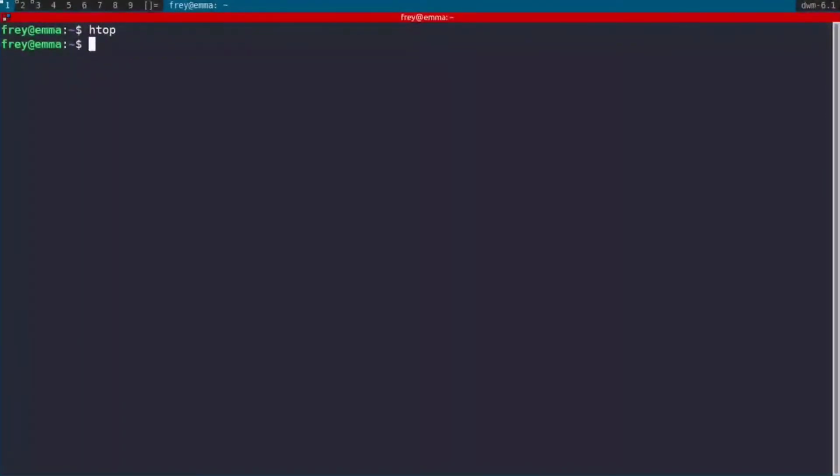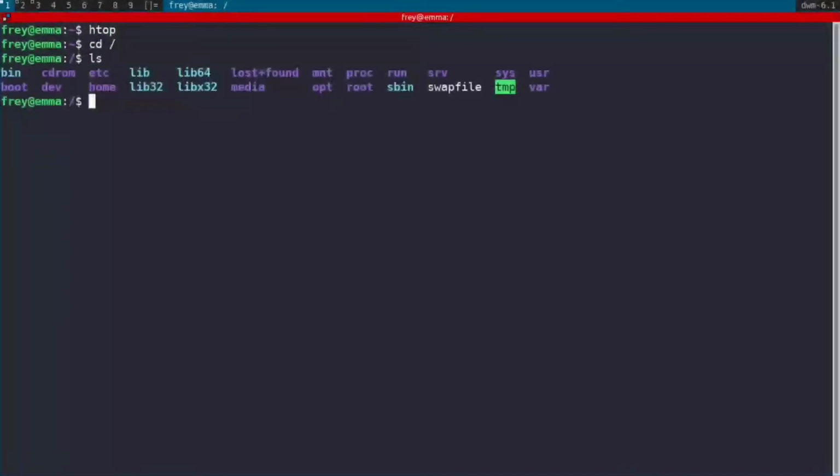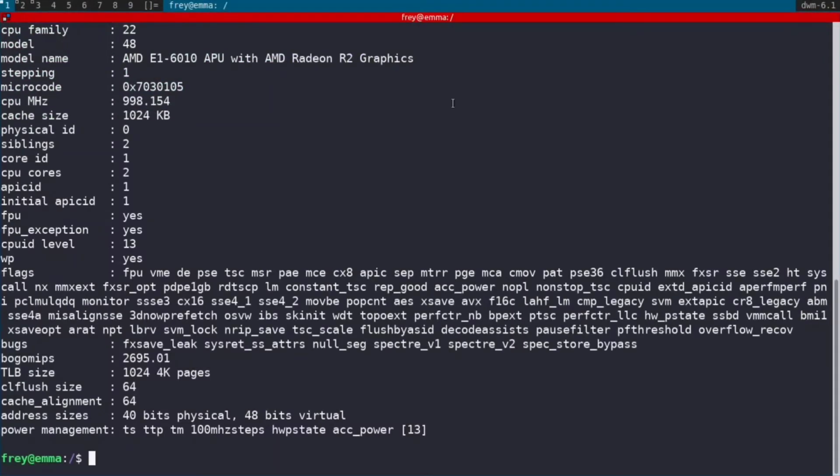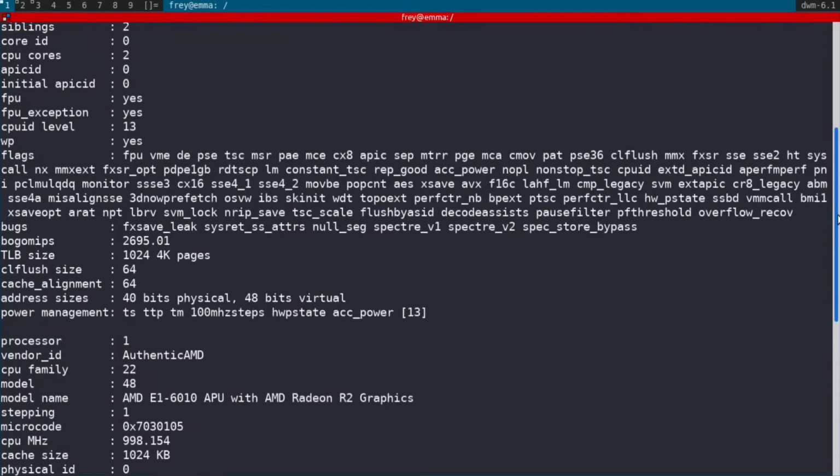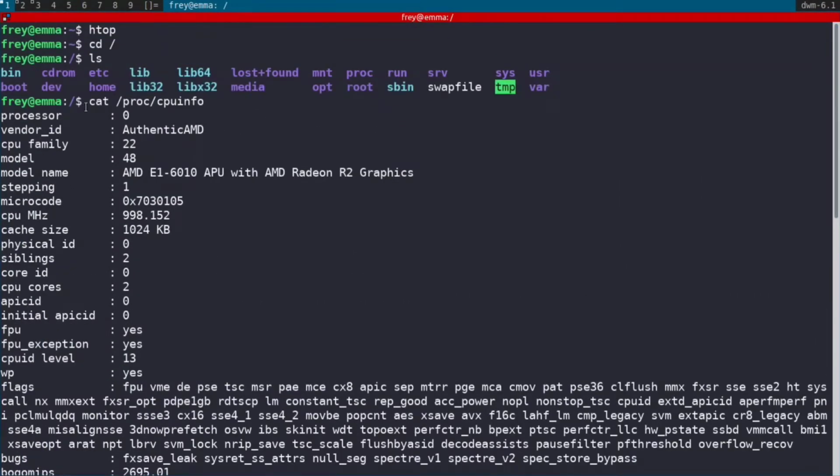In Linux, if you go to your root directory, this is what I want to show you in this video. This is /proc, your process directory. If you cat out cpuinfo, it has all the information about your CPU. So don't worry about it. Now if I write only cat, which means I'm just reading this file, /proc/cpuinfo, it will give me an output of my CPU information.